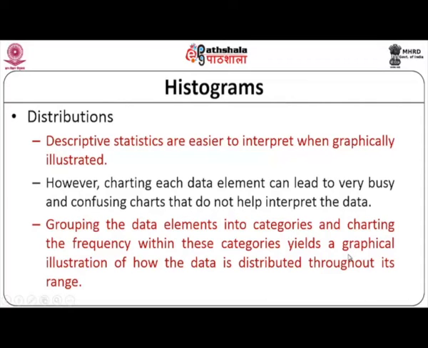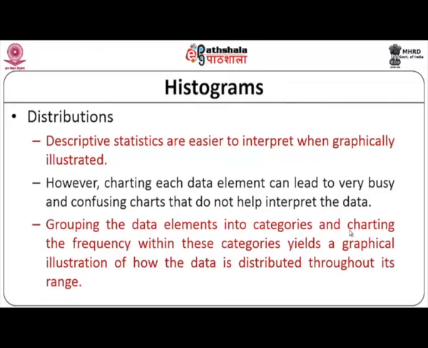The next type of metric which may be used for analyzing the distribution of data is histograms. Now, where are histograms applicable? Suppose you have a very large data set and you find large data distributed over a varying scale.